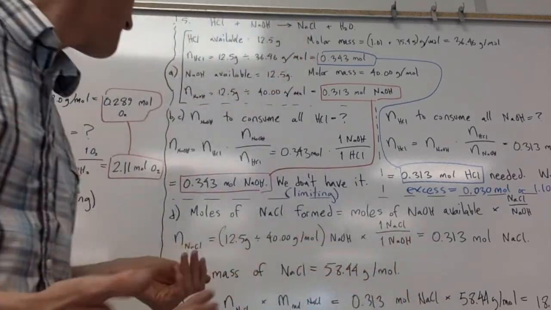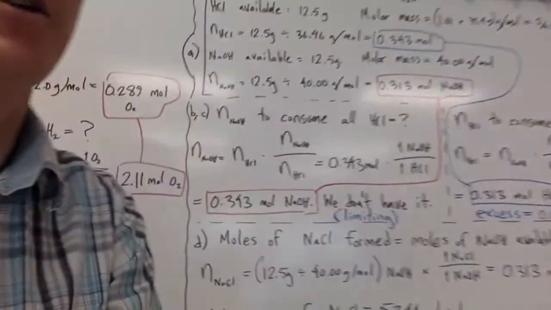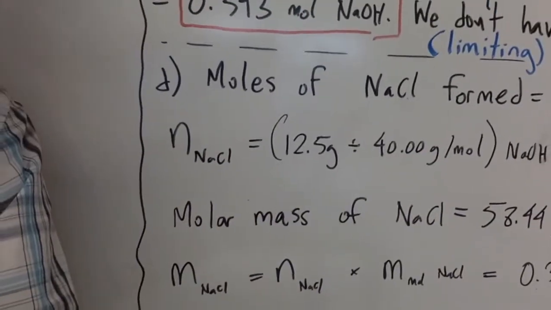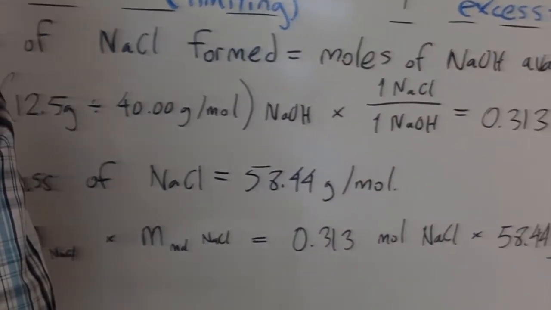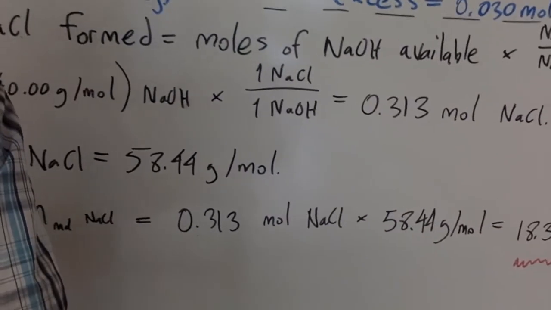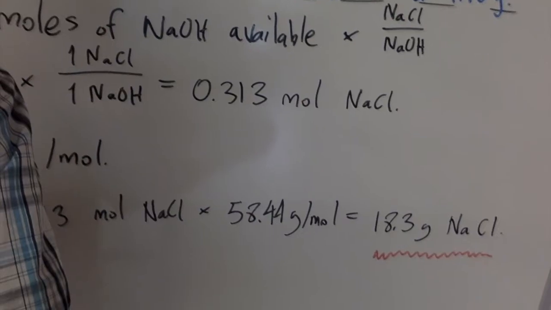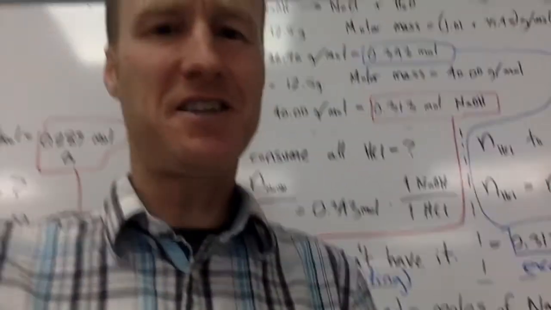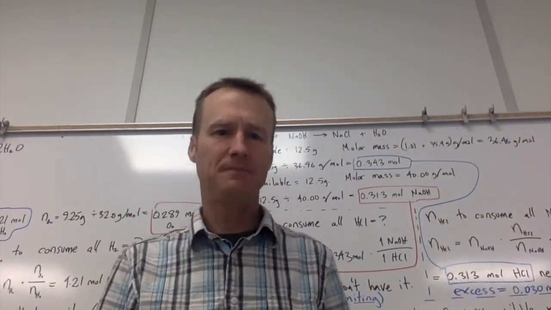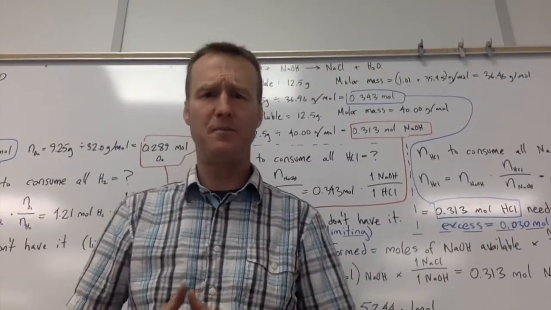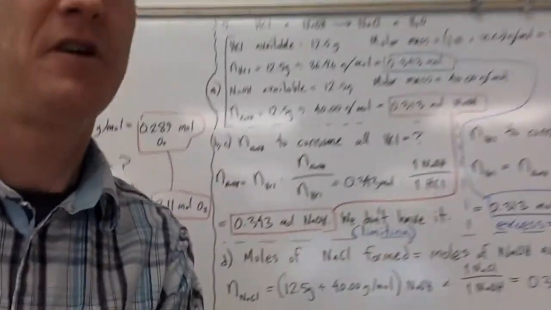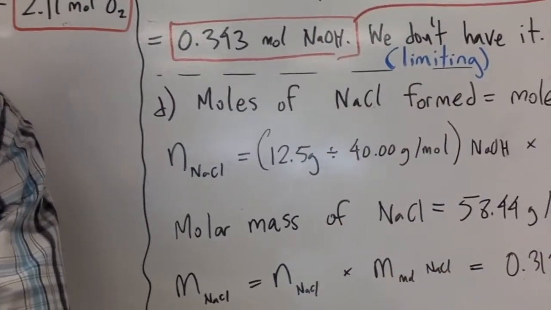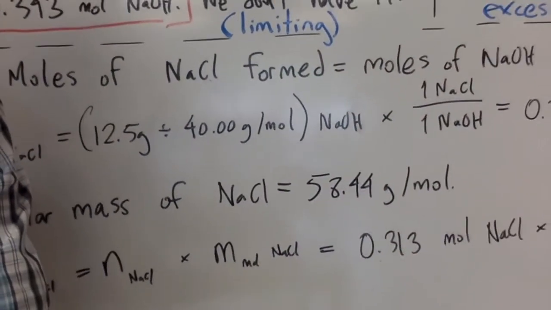How much then? Well, I did this calculation from the ground up. I said the moles of NaCl equal 12.5 grams, what we have, divided by 40 grams per mole of NaOH, times 1 NaCl per NaOH, is 0.313 moles of NaCl. Because the reactants and the products are all in a 1-to-1 ratio, you probably didn't even need to see that. But it's good to do the calculations again from the ground up, because then you don't make these rounding errors along the way. Molar mass of sodium chloride, ask the internet, it'll tell you. It's 58.44 grams per mole.